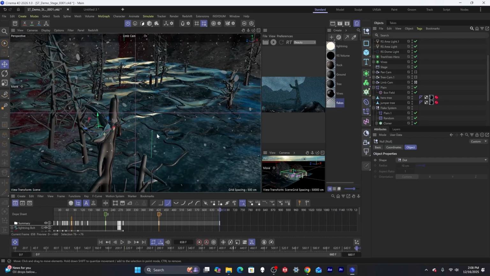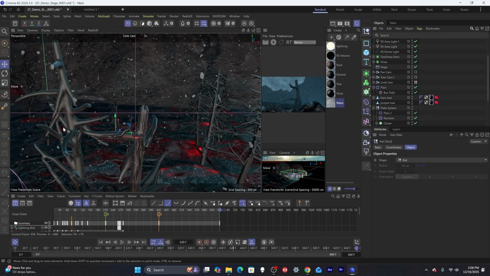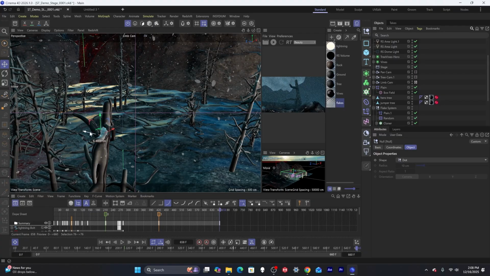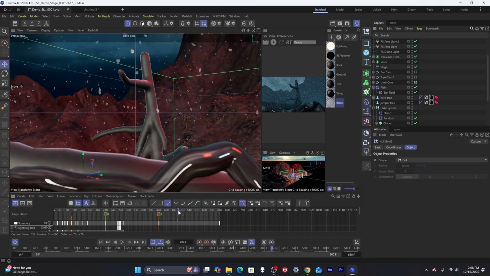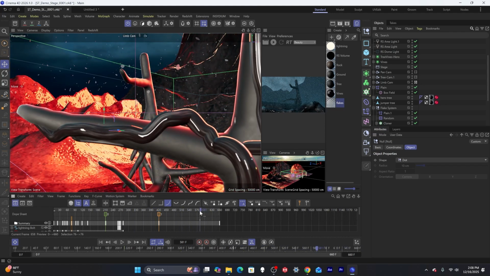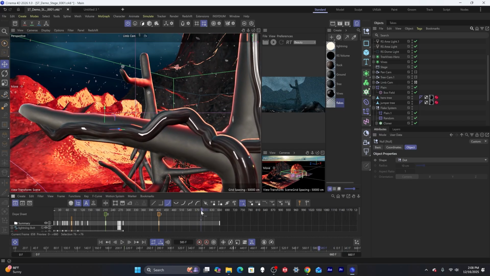I basically want this null object to land right on this limb as a focal point. And what I want to have happen is for it to shift from the distant tree to this tree about right here. And so about right there is where I'm going to keyframe the position of this focus.